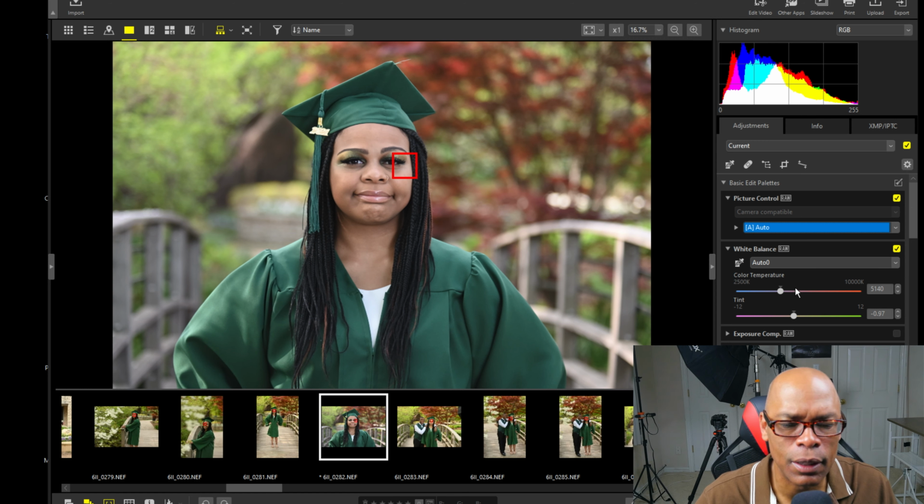All right. And here you can set the color temperature. So if you do your photos in Kelvin temperature, I will add a Kelvin temperature chart. You can do that. The chart will show whether it's in sunlight, whether it's in fluorescent light, and you can go by the chart.